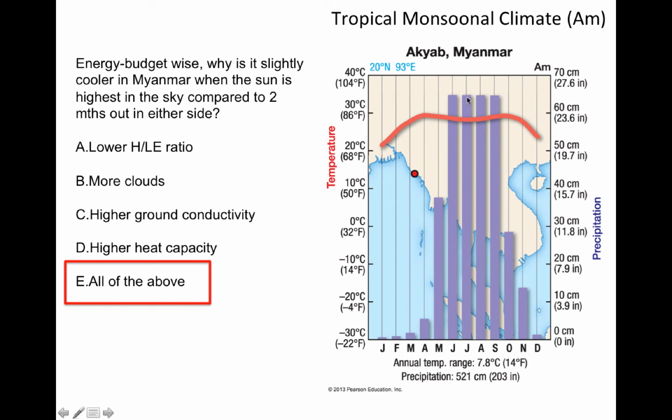Water does just that. If you're having that much precipitation in here, you have to have clouds. And you also have a dominant effect from latent energy over sensible heating. It's also going to add conductivity to the ground, so a lot of the energy is going to go into heating the ground instead of heating the atmosphere, and there's going to be higher heat capacity. Water adds heat capacity. So all the above makes sense to keep this relatively cool during the time where you'd have the maximum amount of radiation coming in. It's likely also that the diurnal temperature range would be smallest during this time as well. The amount of water typically dampens out temperature fluctuations pretty greatly, either seasonally or also diurnally.